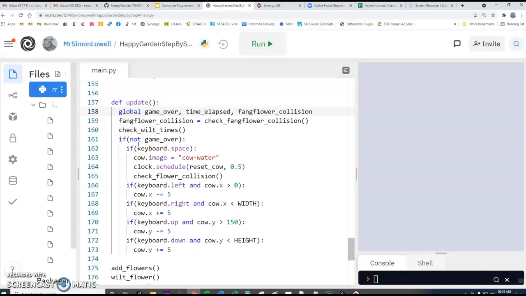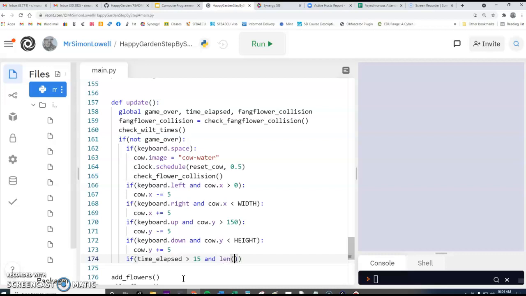Okay, next thing we want to do is call mutate, and we're going to do that down here at the bottom. But we're not going to call mutate immediately. We want to make sure that enough time has elapsed. So we're going to say it's greater than 15 seconds. And we want to make sure we've got some flowers, right?